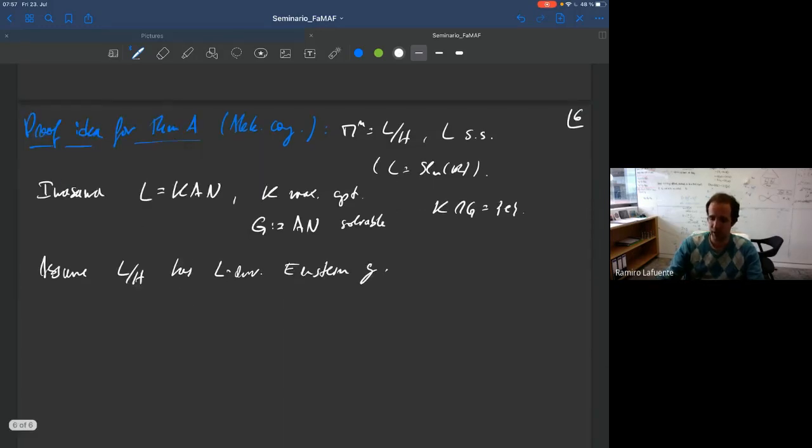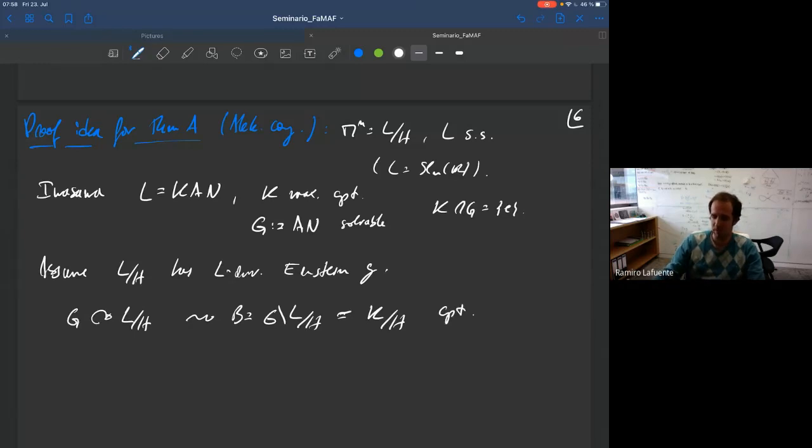Okay, then we have to prove that this is a solvmanifold. So we use the isometric action of G on L mod H. Because G is a subgroup of L, it also acts on L mod H. And the quotient, which I denoted by B, is of course diffeomorphic to K mod H, because L mod G is K.